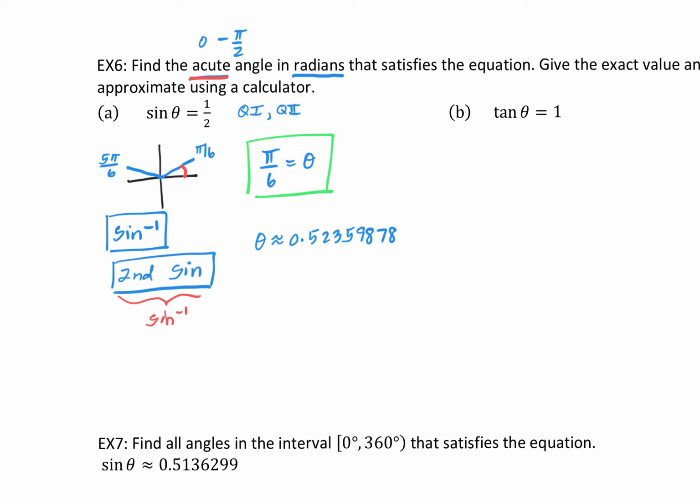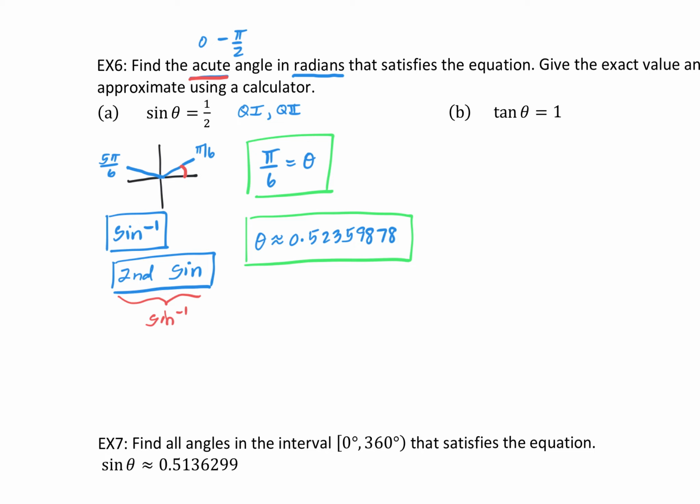I could double check this by just putting pi divided by 6 in my calculator and seeing if it is 0.523598878, and it is. Okay, so pi over 6 is the exact theta value that gives you the acute angle where sine is positive 1/2, but theta is approximately equal to 0.523598878, and we're not rounding that. That'll be typical of many trig problems. You're not going to round them because once you start rounding these theta values too much, it really throws off your answer.